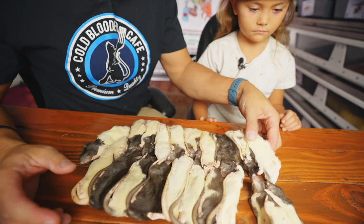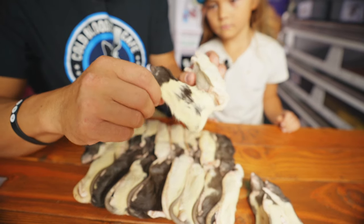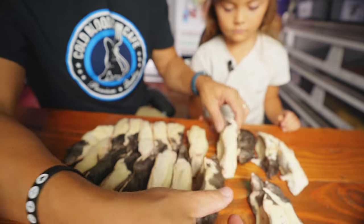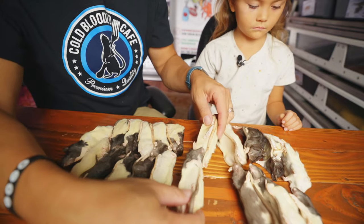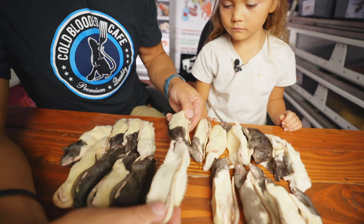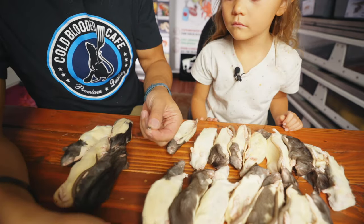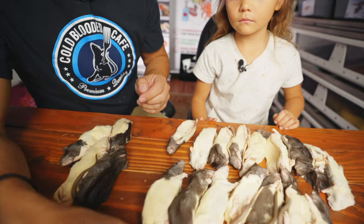This is kind of morbid in a way. I've never actually inspected this close a rodent order. I usually just thaw them out and feed them to snakes. And sometimes, I would think maybe a little bit of fecal activity would entice a smell and make it good for snakes, but I just personally don't want to deal with feces. What's this? Oh, I think that's an ear. That's a piece of rodent right there.